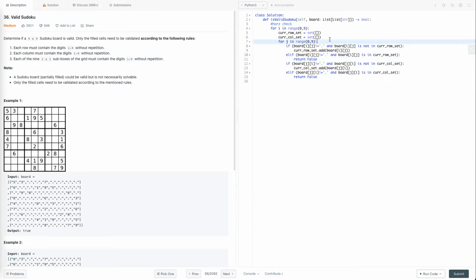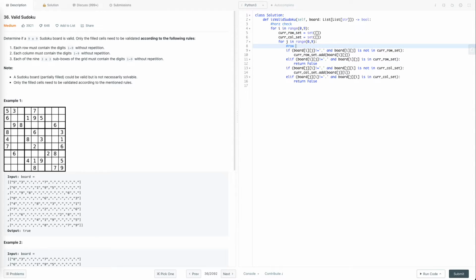So this is a row check, horizontal check, and this is a vertical check.